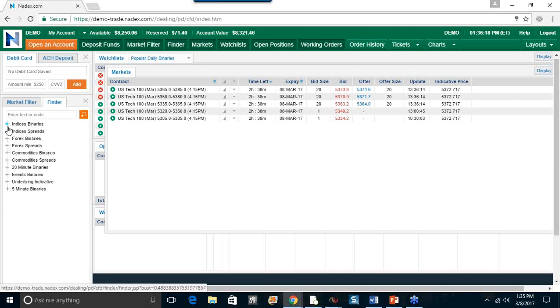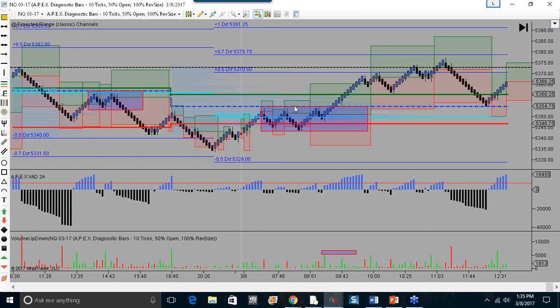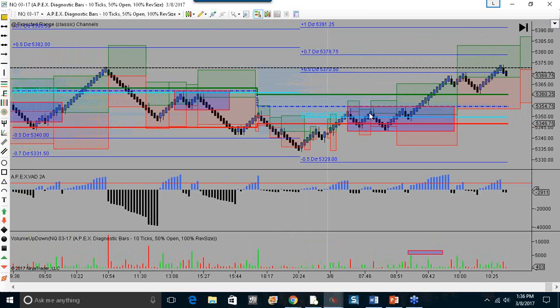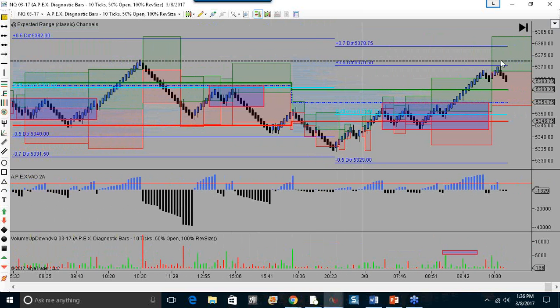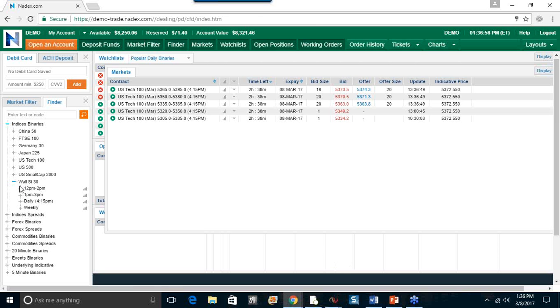All right, so now I'm going to also weigh my choices of binaries, and I'm really looking at the same exact thing, right? I'm looking at my chart. I see the breakout. I see the volume breaking out. I'm looking at where the levels are and what the expected move of the market is over the next couple hours. And again, if we act like this was live right now, what are my options over the next couple hours with binaries? Okay, well, let's pull up binaries and let's pull up the NASDAQ.